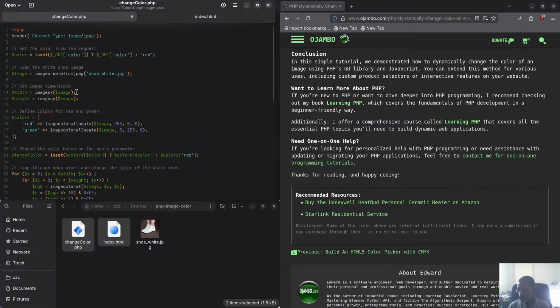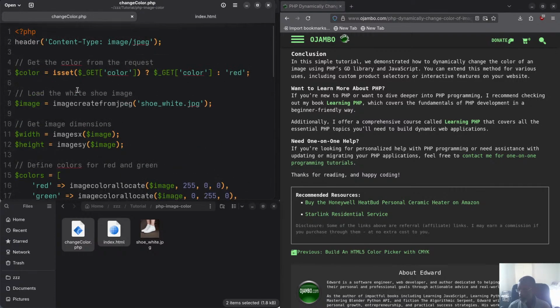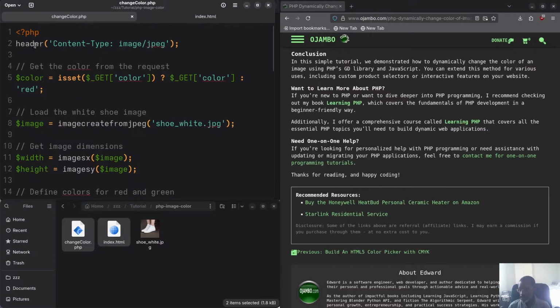Let's go check out the PHP. I'm going to zoom in here as well. So we're going to send back a header. It's going to be an image. It's going to be a JPEG. I'm not sure if PHP now supports WebP and AVIF. I'm pretty sure they probably support WebP. You know what? I'll check on that in this tutorial. If it is, you can change it. They have specific methods, for example, if there was a PNG file, a JPEG, etc. In this case, it's JPEG because it works nicely, and I think it's one of the fewest things to do, I mean in the functions and all that stuff.